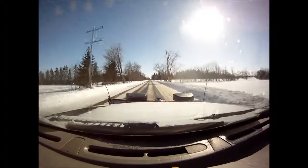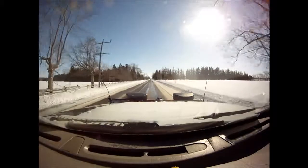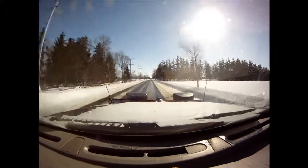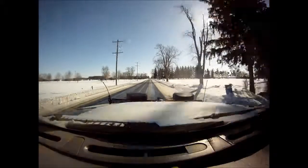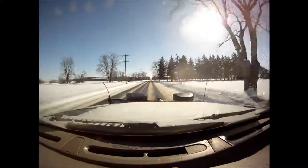But then it turned out that it was such a good heavy-duty truck that I decided to put a plow on the front and do a little work with it. I have a fourplex in Stratford here that I was really getting tired of using the snowblower on, man. The snow blowing in my face and going down my neck, I was really getting tired. So I thought I'd give this plow thing a try, and it is awesome.